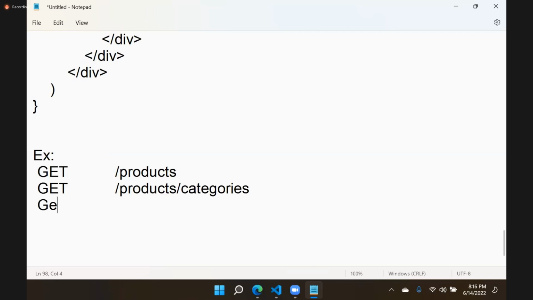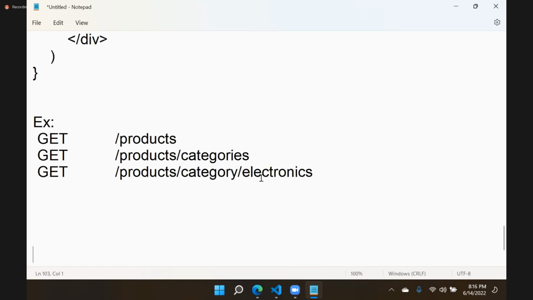We have another get method, products/category/ followed by the category name. This will return only those products, for example only electronics, only footwear, only jewelry, like that.